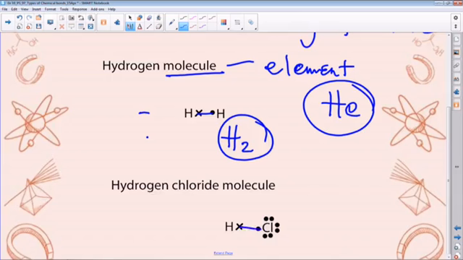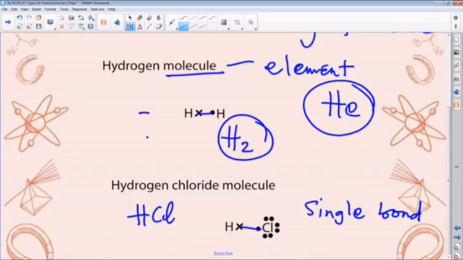And what has happened here, it's a single bond because a pair of shared electrons exist between the 2 atoms of different kind. Now, this hydrogen chloride molecule consists of atoms of different kind, hence we write it like that in terms of formula. It's usually a gas. For that reason, there is 1 atom of hydrogen as well as 1 atom of chlorine when this type of bonding occurs.